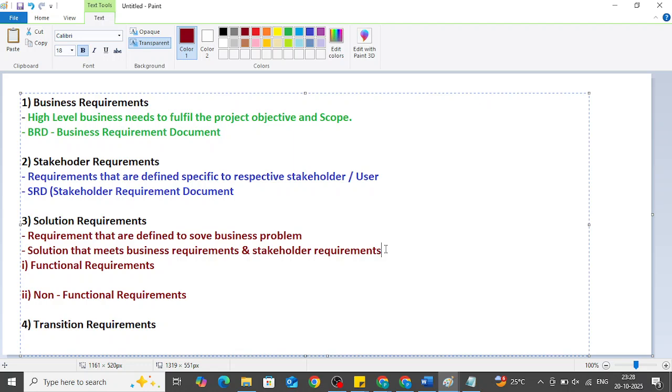Non-functional requirements are nothing but the supporting requirements. Whatever functionality we are developing, some supporting features we want to add, which support the actual functionality.